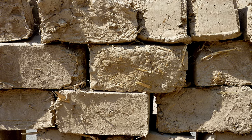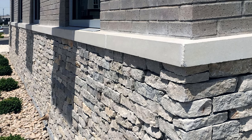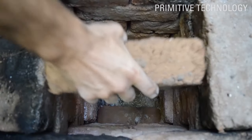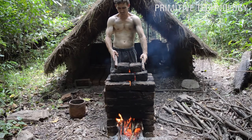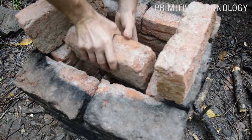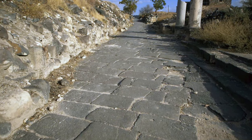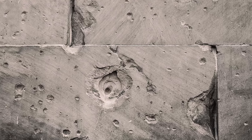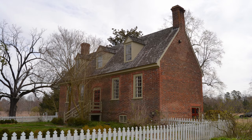The term brick is a generic word encompassing a wide variety of products in the shape of a cuboid. A few thousand years later, in 3500 BC, humans moved to kiln-fired bricks, which was popular in cooler climates. Romans spread the knowledge of fired bricks far and wide across Europe thanks to their mobile kilns, and even paved roads with stone bricks, which greatly improved ground transportation. Concrete bricks were also used in Europe in the first century AD, and red clay bricks crossed the Atlantic with Dutch and British immigrants in the 1600s.